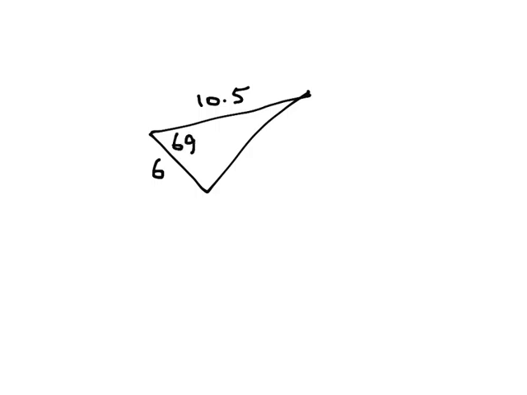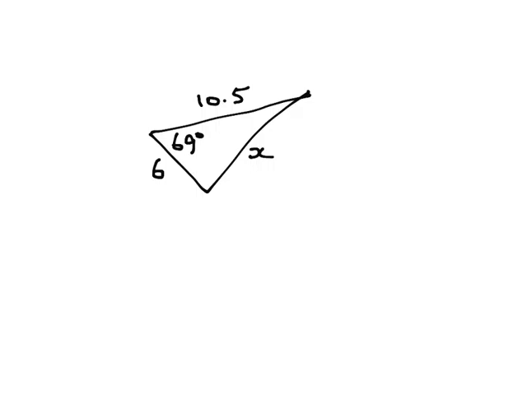You'll understand it better. So let me draw a triangle here. It doesn't look like a triangle, but I hope this will do. So this side is 6 centimeter, and this side is 10.5, and the angle between them is 69 degrees. Okay, and the side opposite to the angle 69 degrees is x. The question is find x. You know that in this scenario we cannot use the sine rule, isn't it students? Because here two sides and the included angle are given, so you can't use the sine rule, but you're going to use the cosine rule.